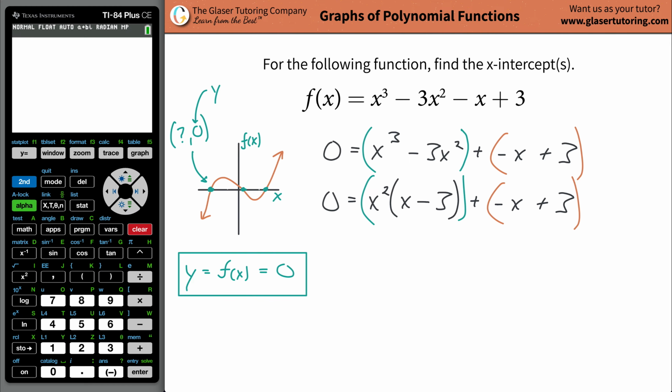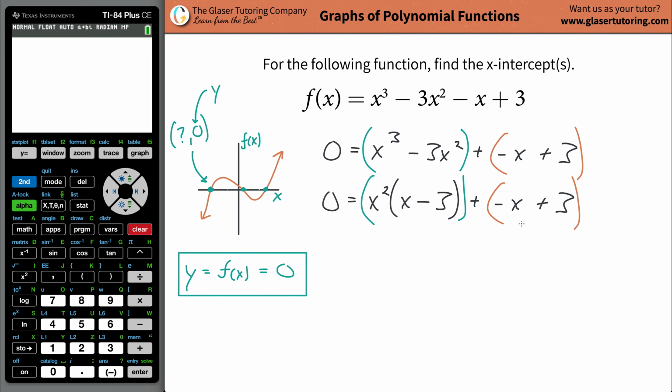Now the goal is, when I say I want to factor, what I'm trying to do is find a factor in this term here and a factor in this term that are equal to one another. But I don't have one, right? I have an x minus 3 term. I have something close, right? I got x minus 3 here, and I have minus x plus 3. It's like, oh man, the signs are wrong. The signs are opposite. I can't do it. Well, you can. It just takes a little bit of ingenuity, right? You can do it. You can get this to somehow, miraculously almost, be x minus 3. Do you know how to do it?